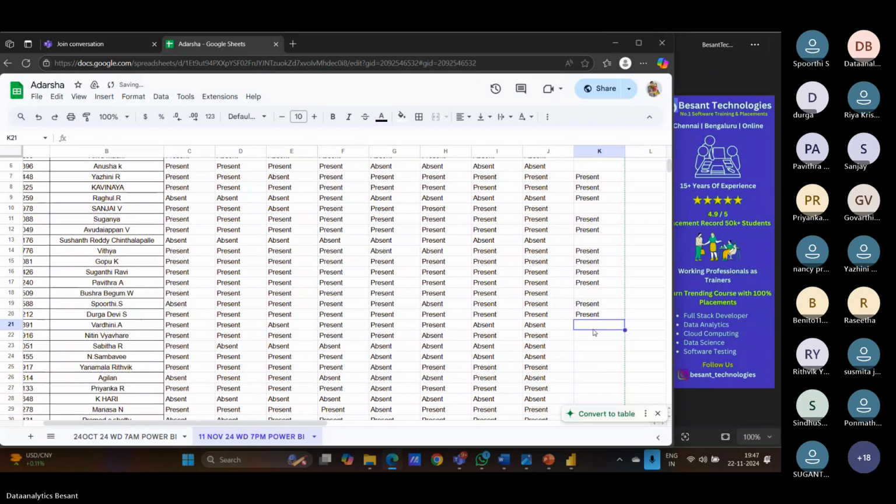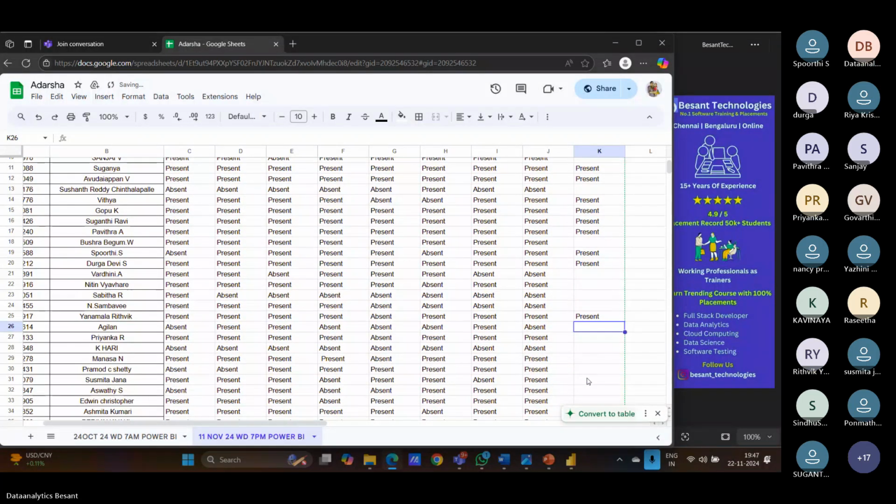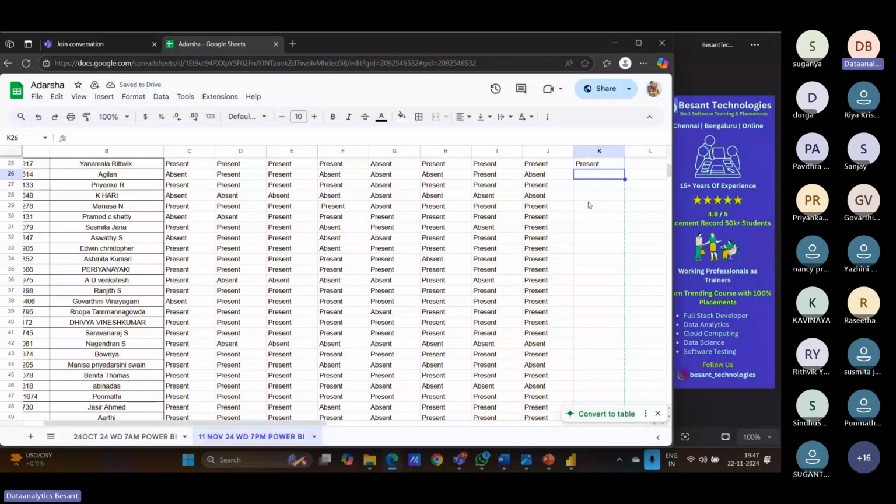Vardhini? Nitin? Sabita? Sambhavi? Ritvik? Present, ma'am. Agilan? Priyanka? Present, ma'am. Hari? Manasa?